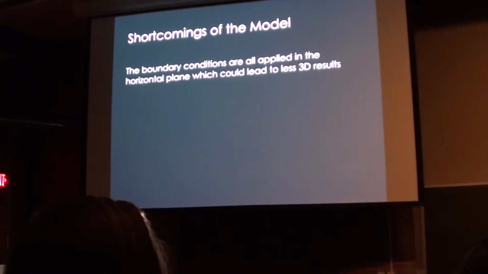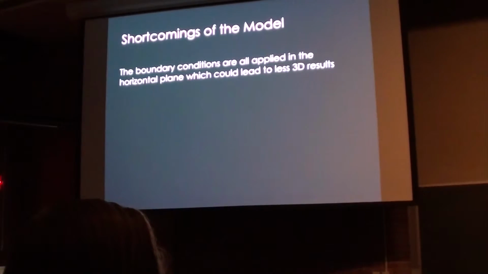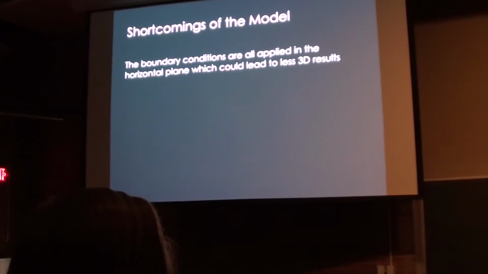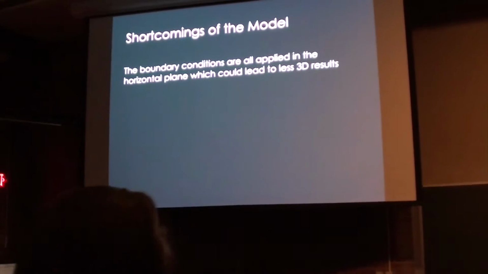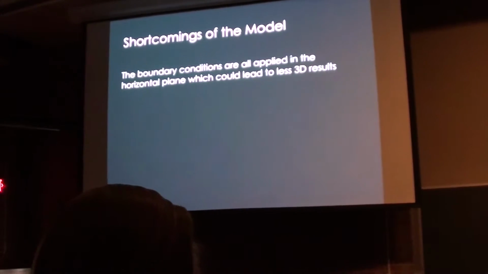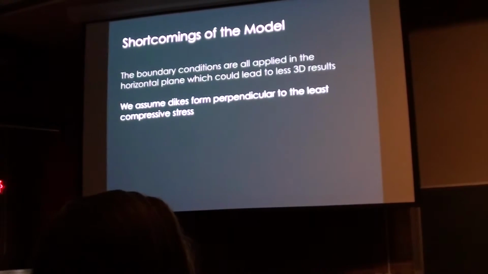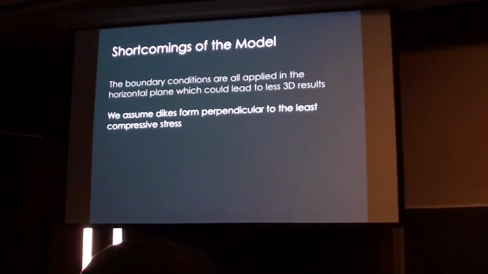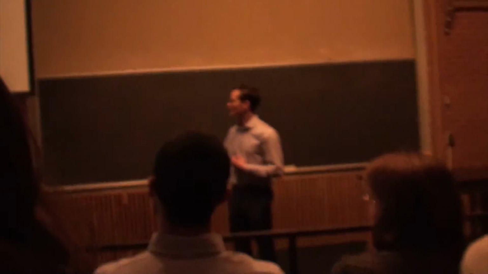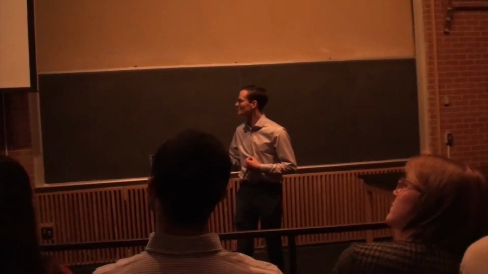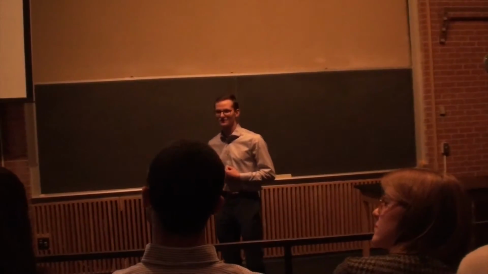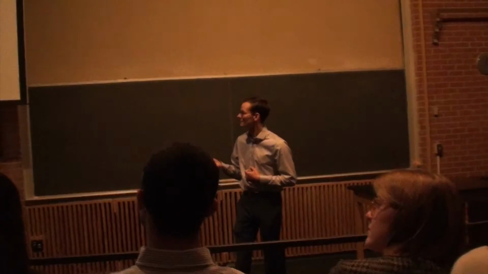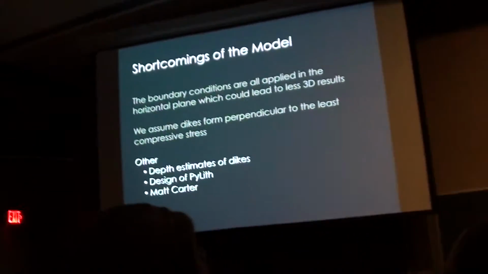There are a couple reasons why this could be. So I'm going to list a couple shortcomings of the model. The boundary conditions are all applied in the horizontal plane, which could lead to less three-dimensional results. Also, we assume that dikes were perpendicular to the least compressive stress, which is not necessarily the case. And then there's a couple of others. The depth estimates of dikes were just estimates. The design of pilot is not conducive to this type of analysis. And also there's some human error.